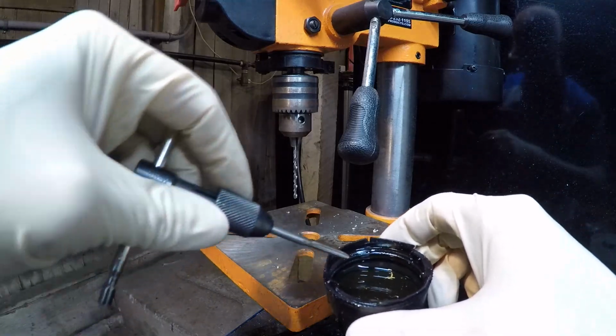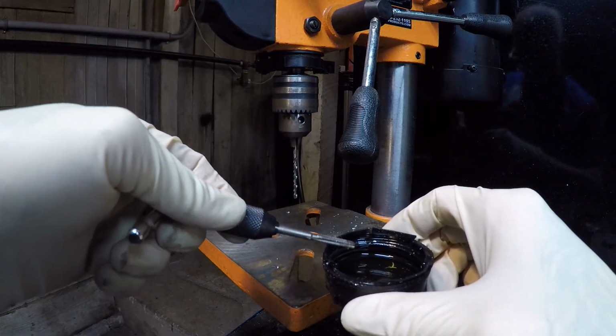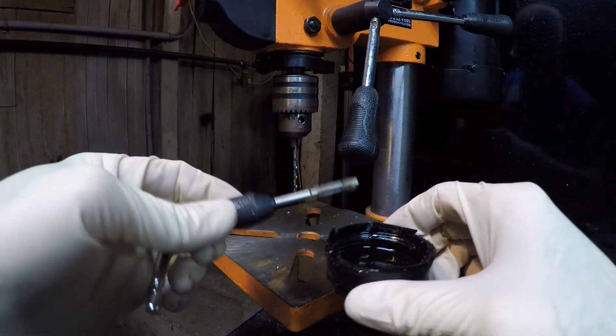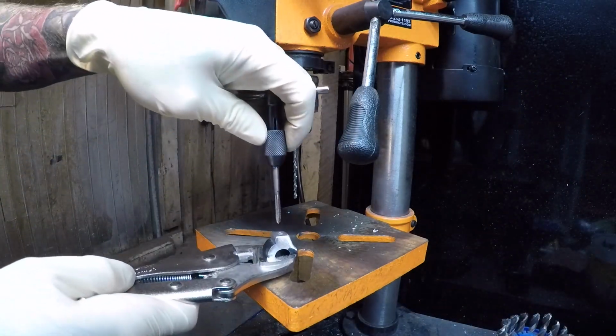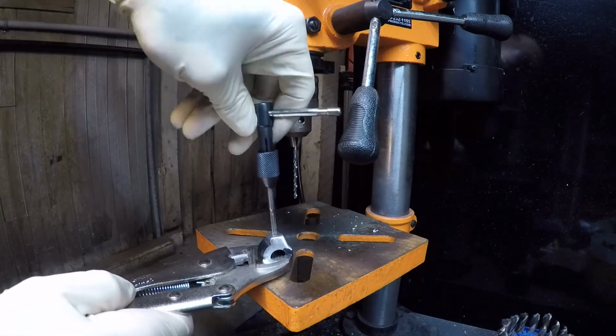Sorry, what I meant to say was, proper lubrication will make the threading process so much smoother. For an aluminum part like this, I'm just using engine oil. Run your tap all the way in and back out. It should be easy to turn by hand.